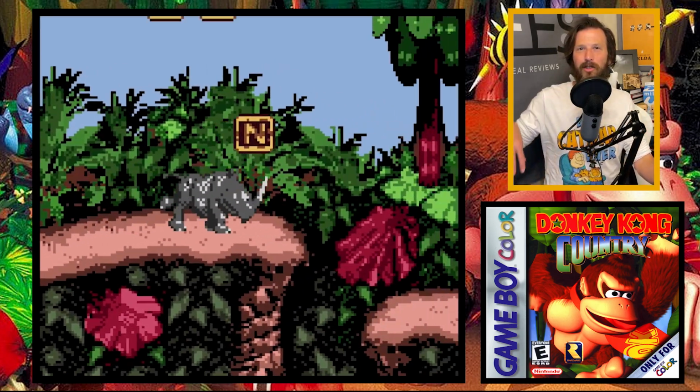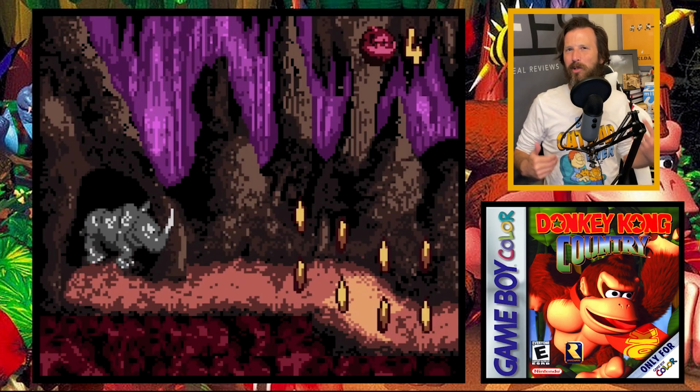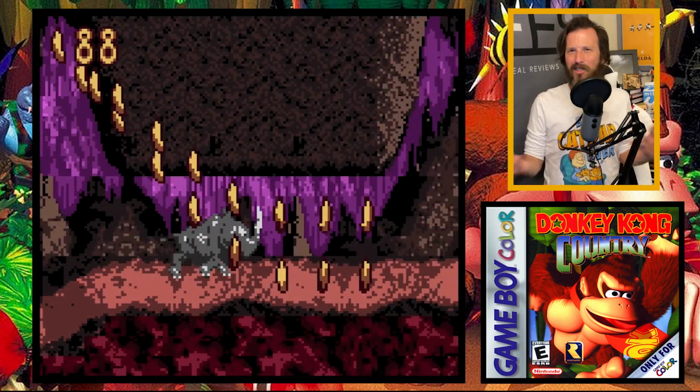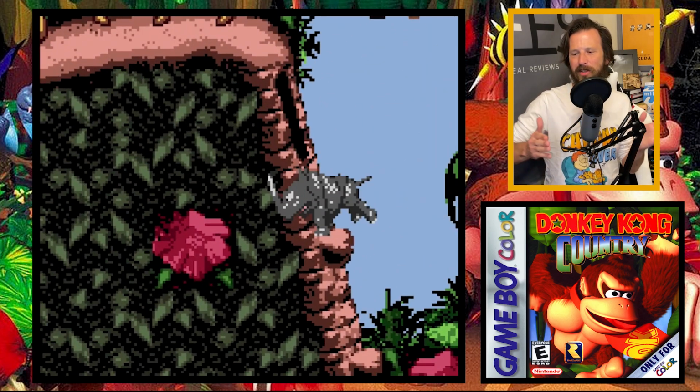However, instead of being able to get on top of the animal and ride the animal, which was a really cool feature for the game, now you just simply become the animal, which is not as cool, but it's still a neat feature. I think that's how it was done in Donkey Kong Land, so they're sort of transferring that over.